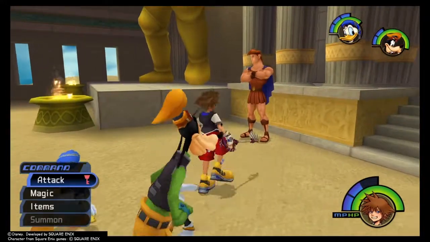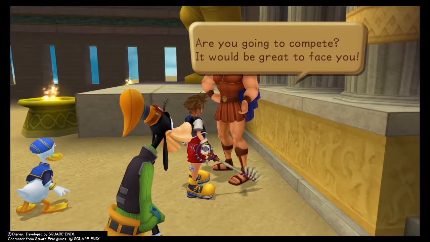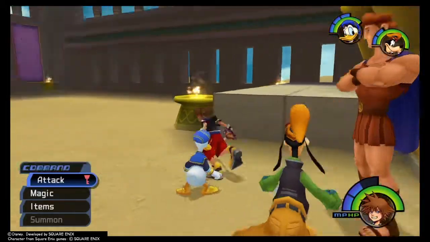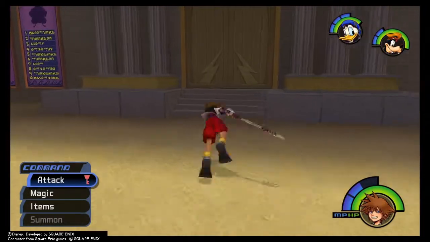Looking good. Alright, Herc, what's up? Are you going to compete? It would be a great face. Oh, no, that's not what he said. It would be great to face you, is what he said, but I can't. I'm illiterate. Let's head out of here. Let's dip, the world exit.